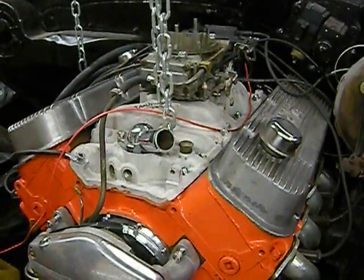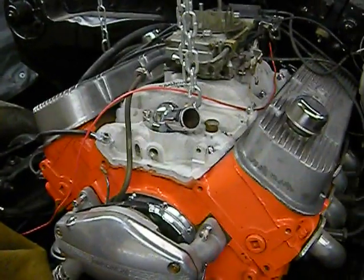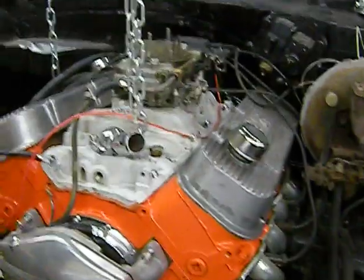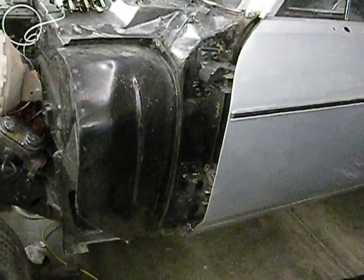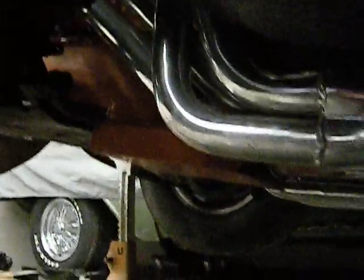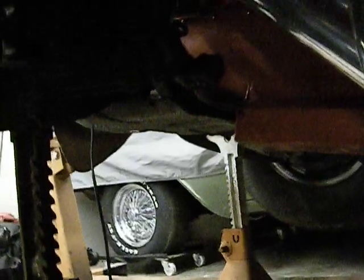I'm probably gonna make it an SS clone. I'd like to get some Crackers for it. I couldn't tell you exactly what's all in the motor since I obviously didn't put it together, but it's one hell of a car. It's gonna be a 10-second car, I believe, and hell — if I shoot nitrous, who knows. Got some headers down there, a deep oil pan, a high volume oil pump, and Flowmaster exhaust.